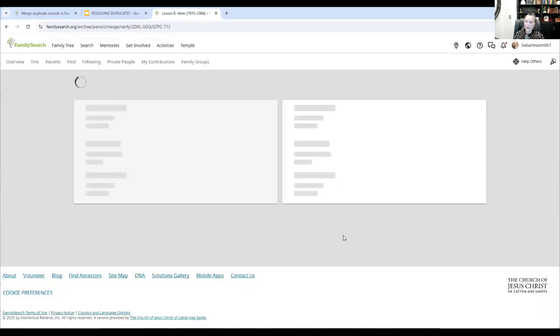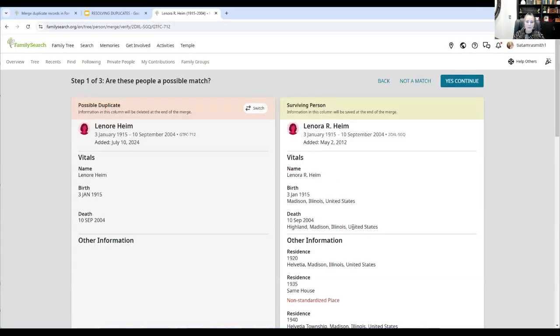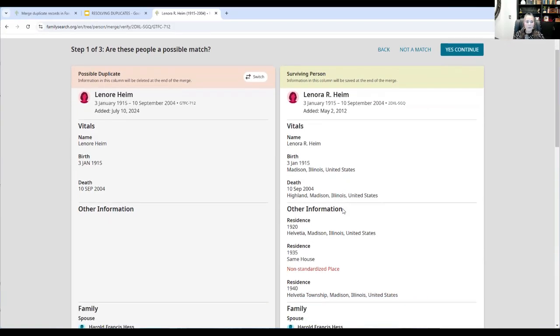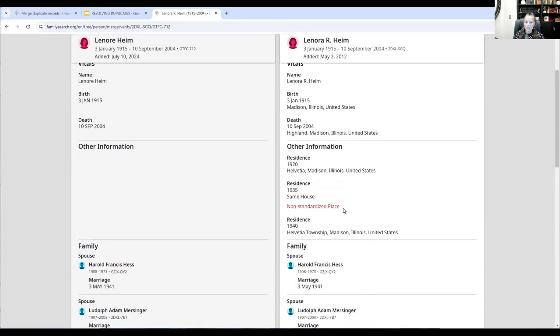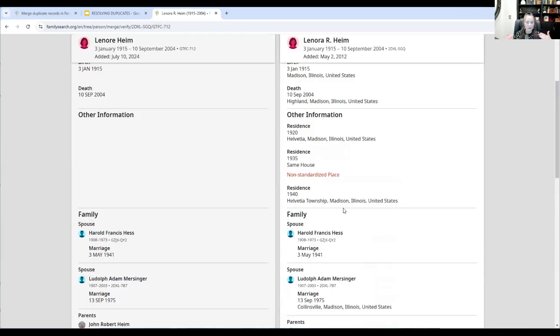So let's go analyze it just like we have with everything else. All right, so the names are Lenore Heim and Lenora R. Heim. Looks the same to me. The birth is the exact same, January 3rd, 1915. The death is exactly the same, September 10th, 2004. Honestly, these things are just buttoning up perfectly.